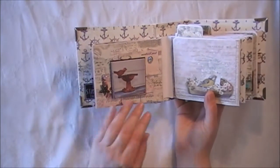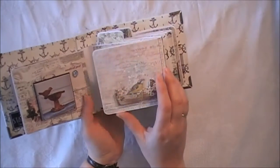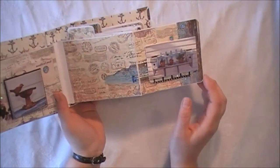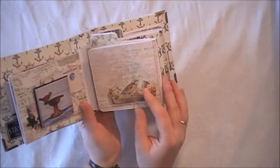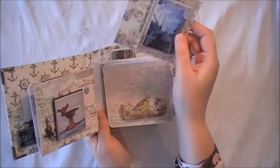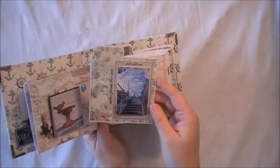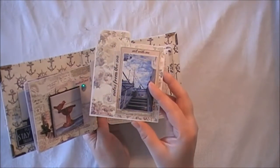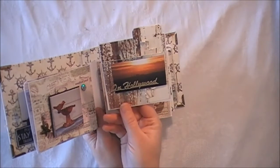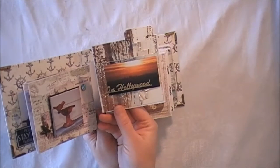This is again a photo from one of the gardens we visited. And here, this is from the same garden. And then I got a tag. This tag here, that photo, is from Queen Mary again. It was a fantastic day, wonderful skies. And we also went to Hollywood while we were there. And this is taken at sunset over Hollywood.